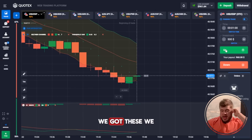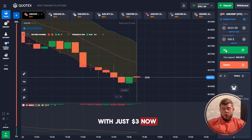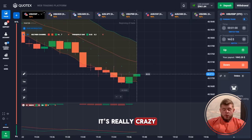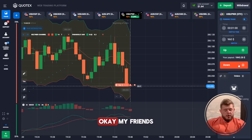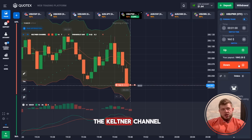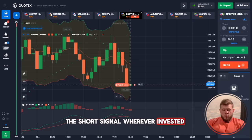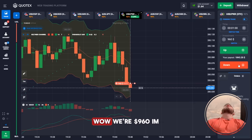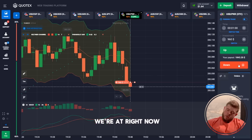We now have around 1,000 bucks on our account. We started with just three dollars and now we have 1,000 — that's really crazy. We spent just around 15 minutes. Let's do the last trade for today. We're opening a sell position expecting continuation of the current drop and a breakthrough of the Keltner Channel bottom. The MACD indicator is also giving us a short signal. We've invested the whole deposit — 960 dollars.